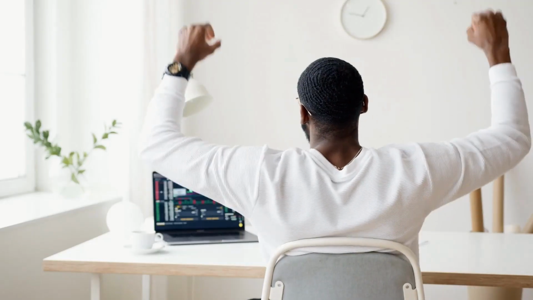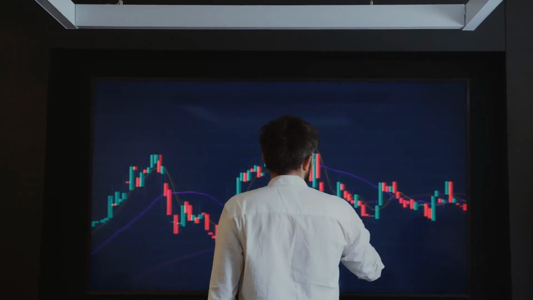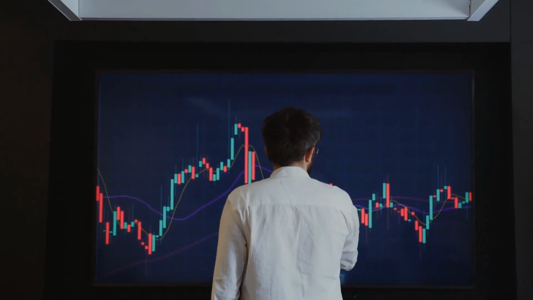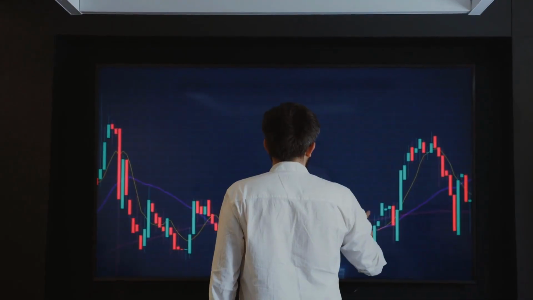And how do you make money when you invest in the stock market? Well, in two different ways. We make money if the price of that stock goes up and we sell it for more. Or we make money if the company distributes dividends, that is, if it shares part of the profits. So when we invest in the stock market, we are betting on the future of that company. If the company does well, we win.